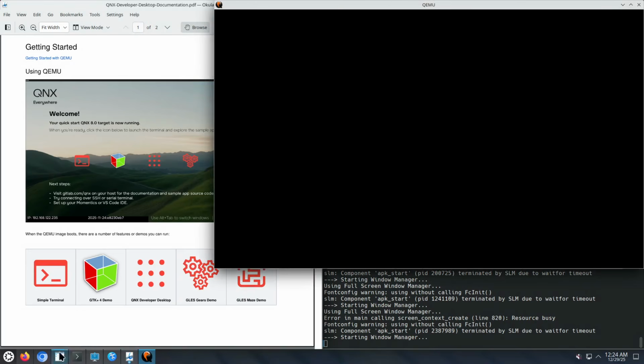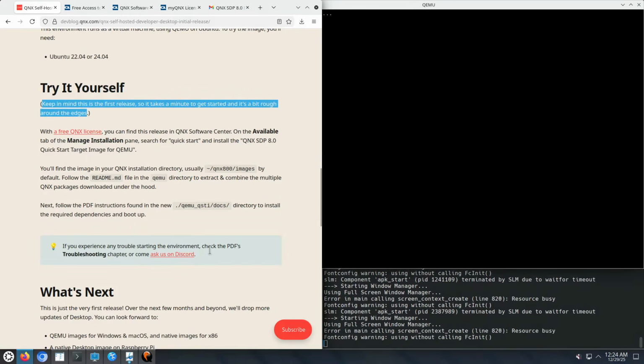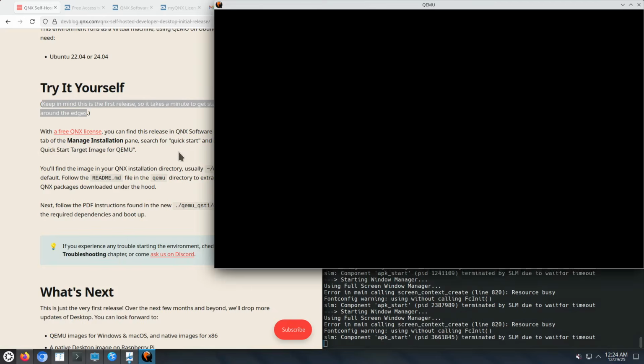Okay, and we're advised to be patient because the software is a bit rough around the edges. So we might, I don't know, need to restart the QEMU a number of times until it starts running correctly or something.